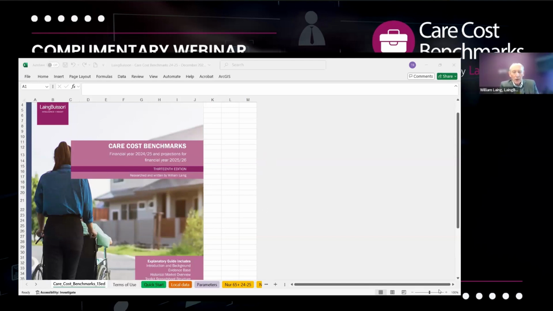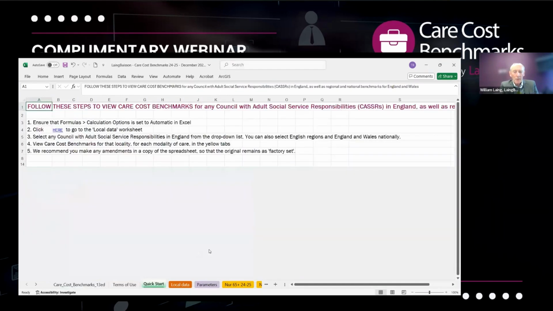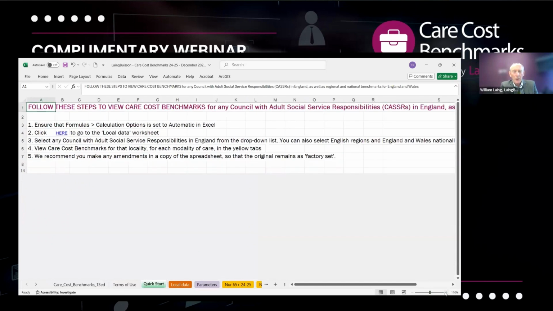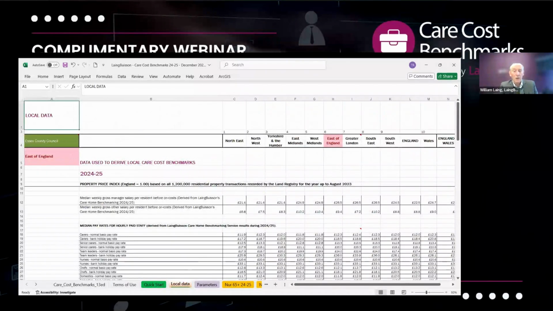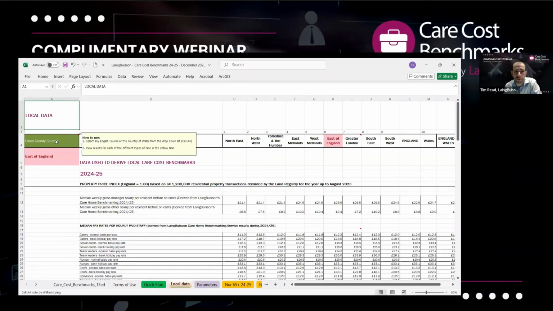Okay, does that work? So that's there. So if we can go to the green start button, this is simply the start of the thing where it shows you the simple steps to follow. And one of the first will be to choose a particular local authority. So we're going to go ahead in just to illustrate for a particular local authority the sort of information we have. And I believe you've selected Essex, is that right? That is correct, yeah.